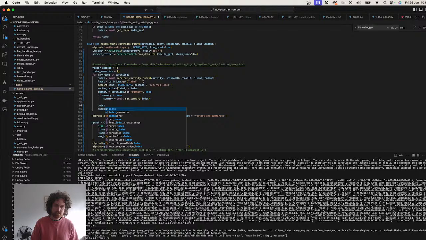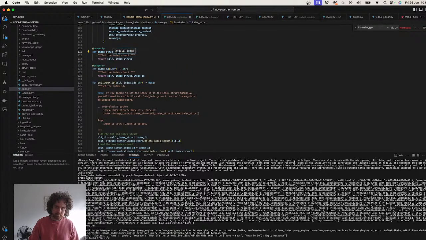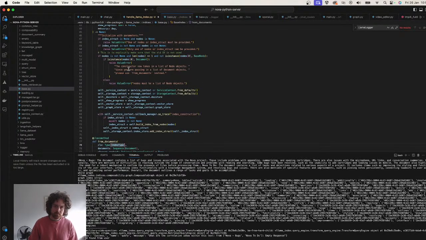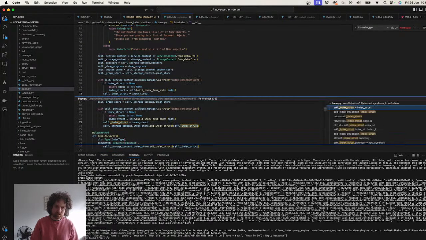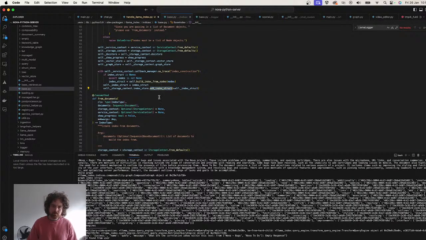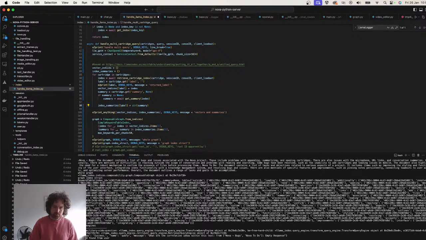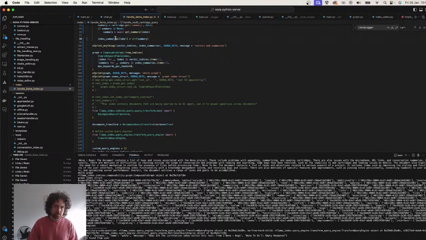So can I go index struct dot summary? Which is this? Okay, so I'm not going to try and do that because it's tricky, but I should be able to go.